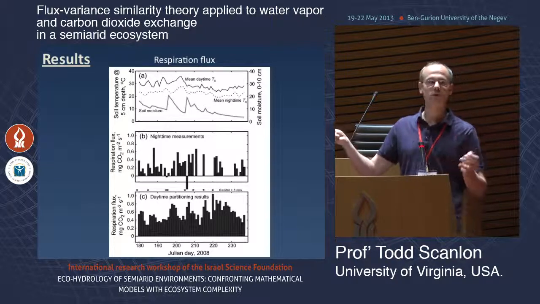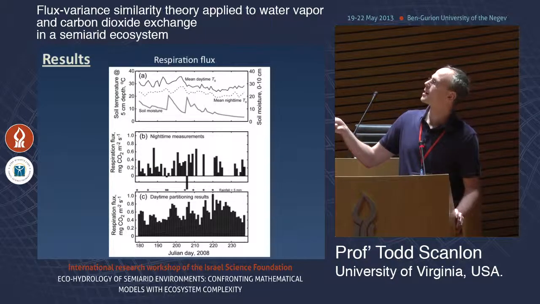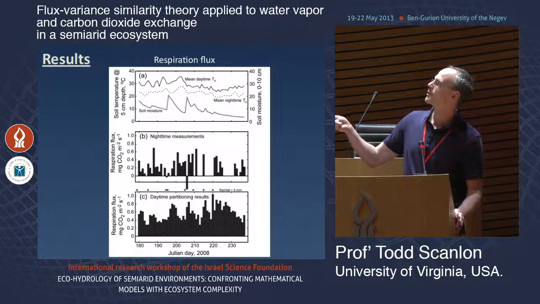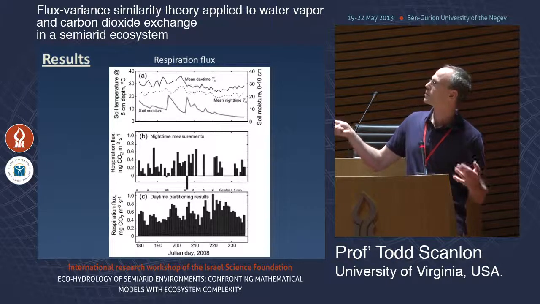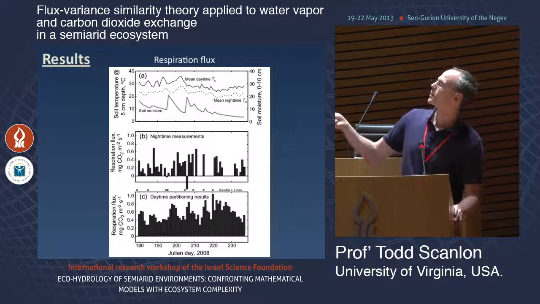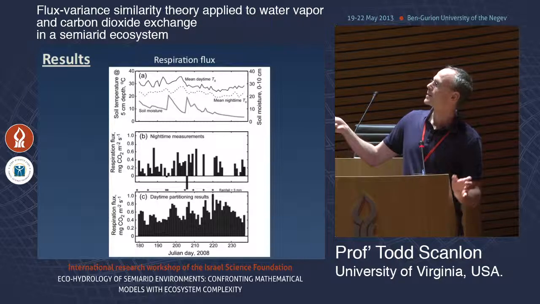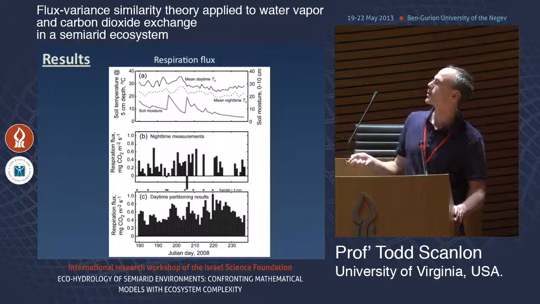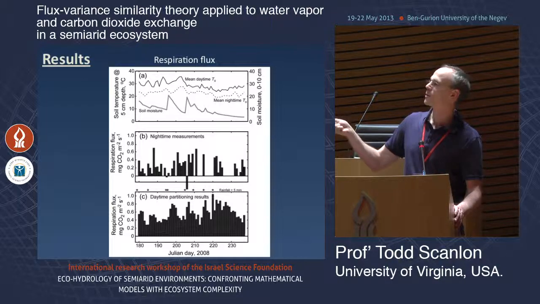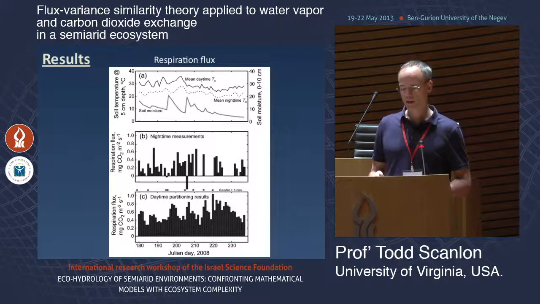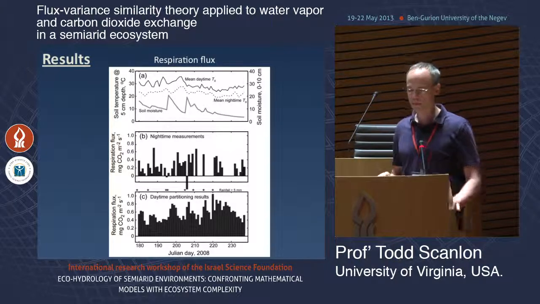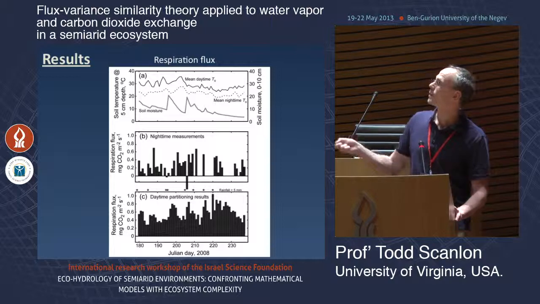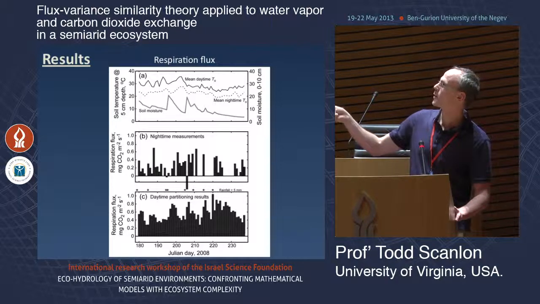We know photosynthesis shuts off during the nighttime, but we see a lot of scatter. There's been a u-star, a friction velocity thresholding, applied to this. And even so, there are times where you get a negative respiration during the nighttime. And there are some missing periods here because there was inadequate turbulence. Not enough periods went above the u-star threshold. So that's the traditional way to do it.